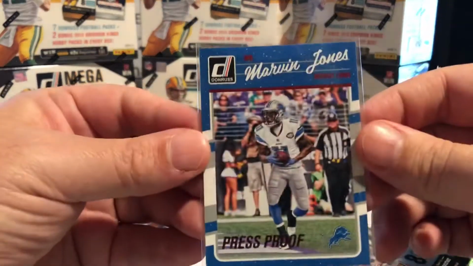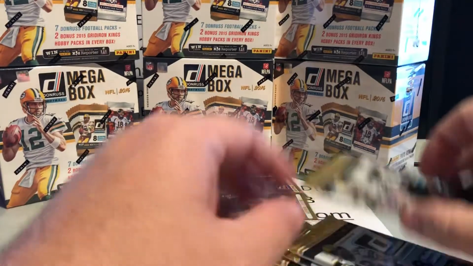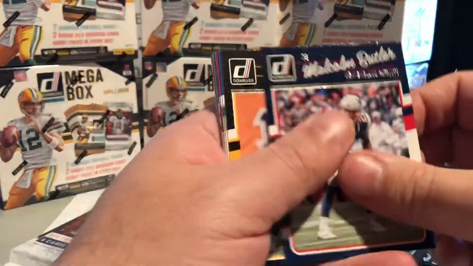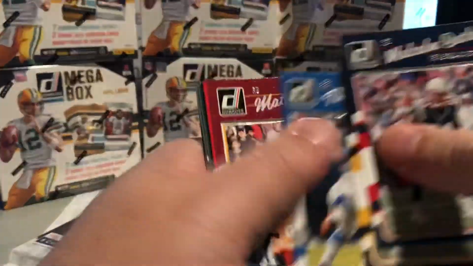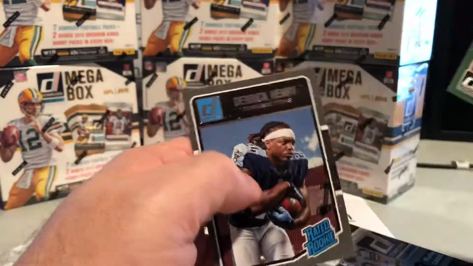It's a very nice hit for the Lions. Got in on the game for the first press proof. So the remainder of this pack is just our rookie. Quick word about press proofs. The red press proofs are the most valuable unnumbered press proofs. Now there are some press proofs that are numbered. The press proofs that are not numbered, it's a nice Joe Namath. There's our rookie.